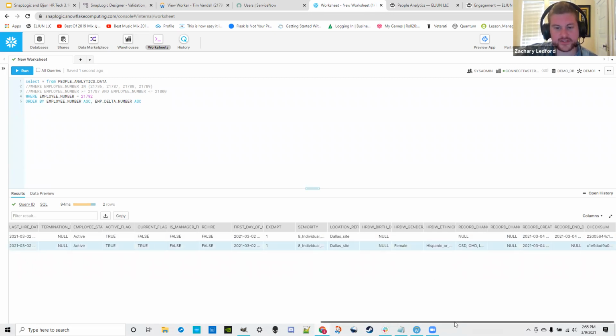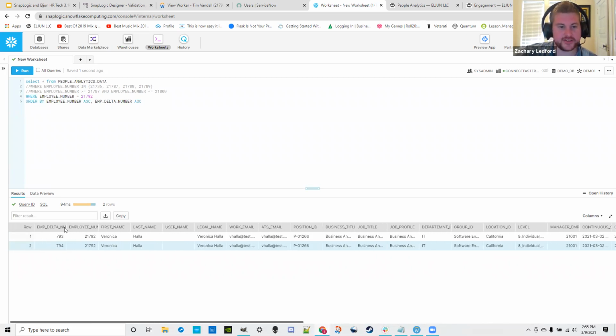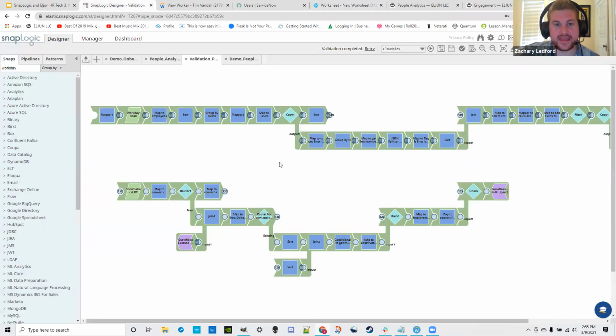And so likewise, if there's a site change, a manager change, a title change, position change, salary changes, bonuses, stock awards, evaluating things like stock cliffs, all of that can be captured inside of the data warehouse using SnapLogic as the method by which that data is pulled in, in the same place as everything else is being managed, right?